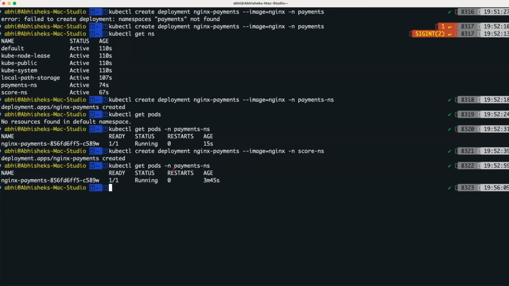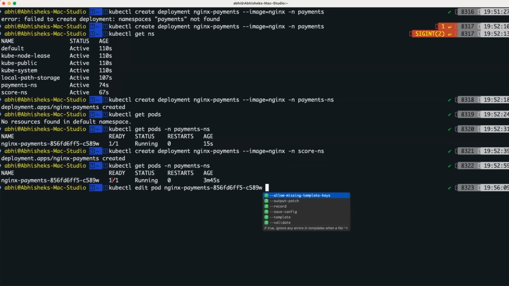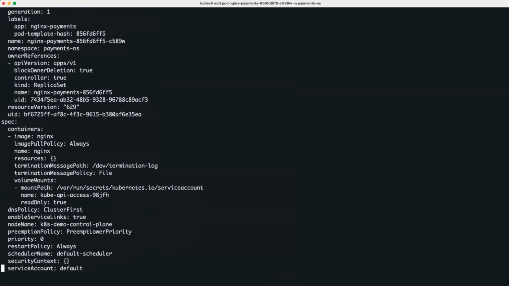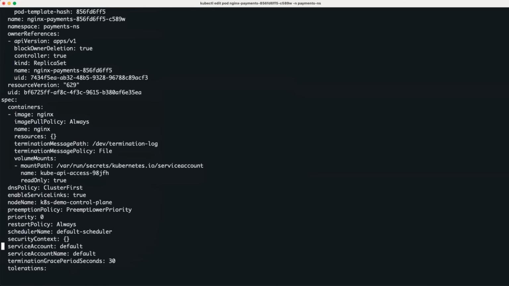I did not define a service account. Very simple. If you try to edit this pod, kubectl edit pod, name of the pod, and -n payments namespace, you will notice that although you did not provide a service account, Kubernetes assigns the default service account.